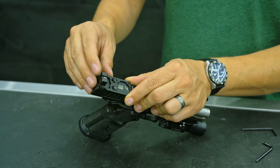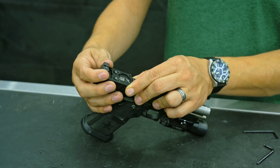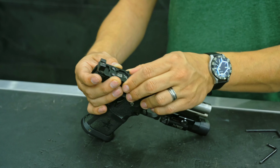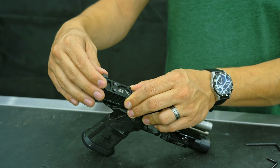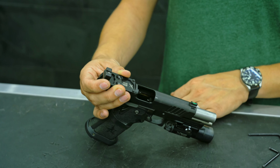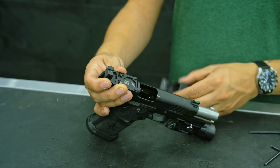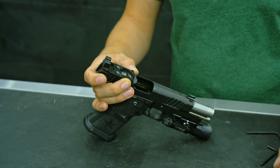You can see on this example, because the factory optic plate is what housed the dovetail, this new optic plate actually has a dovetail mount for it. So this has the correct optic and the correct rear notch for the iron sights as well. So we'll go ahead and get this installed.